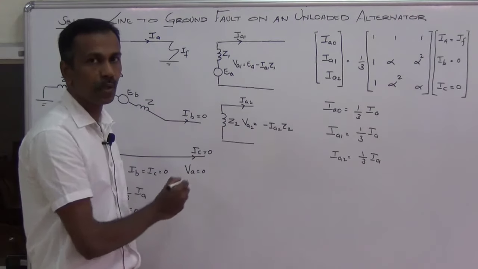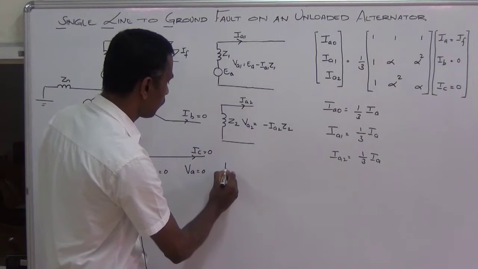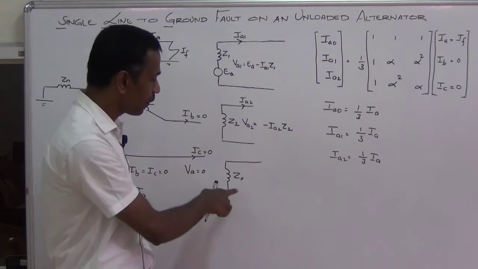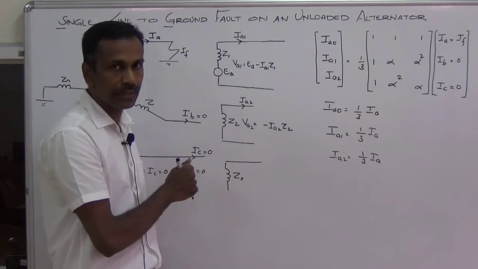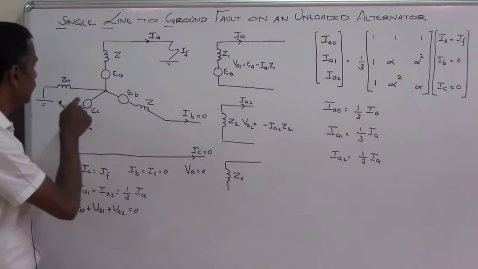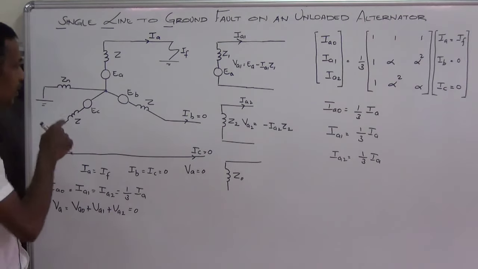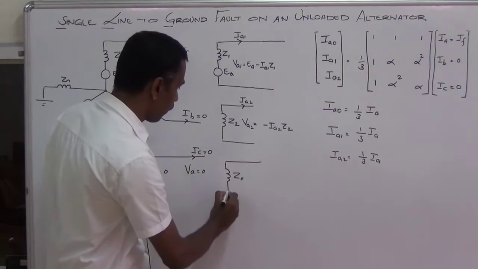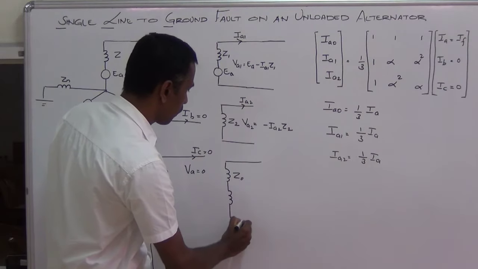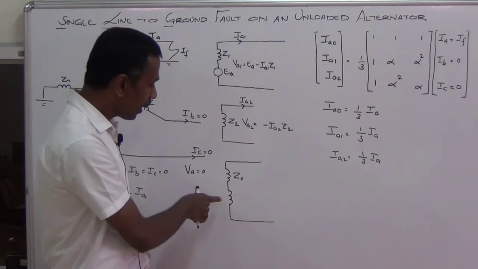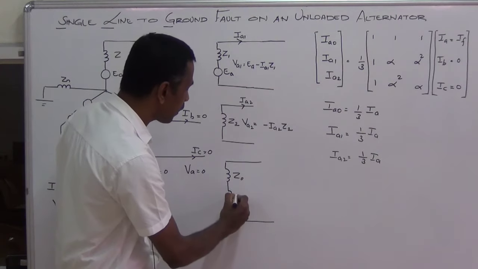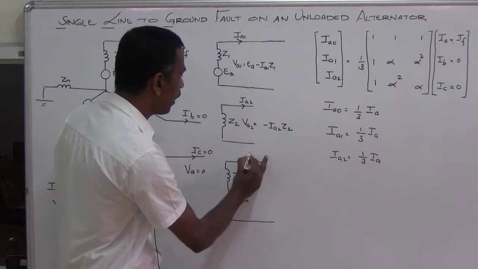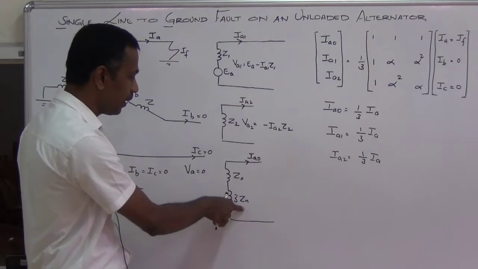Now let us draw the zero sequence network. This is the zero sequence impedance of the alternator. Now when you draw the zero sequence network, you need to consider the neutral grounding impedance, because the zero sequence current flows through the neutral grounding impedance. But when the neutral grounding impedance is marked in the zero sequence network, this should be marked as 3Zn. So the current is IA0. We'll see the reason for that.